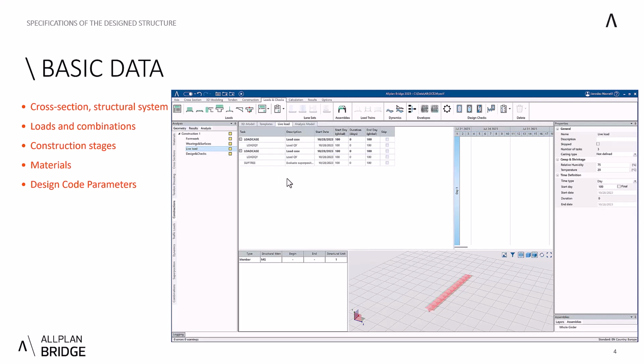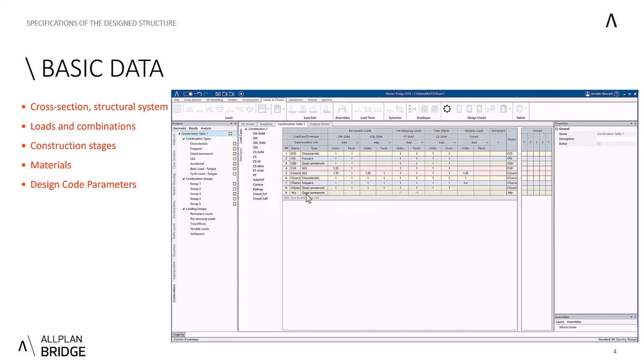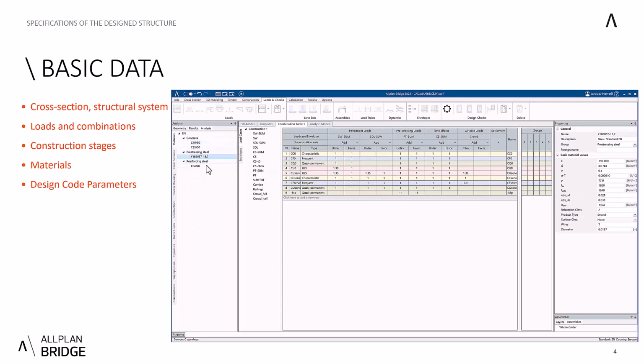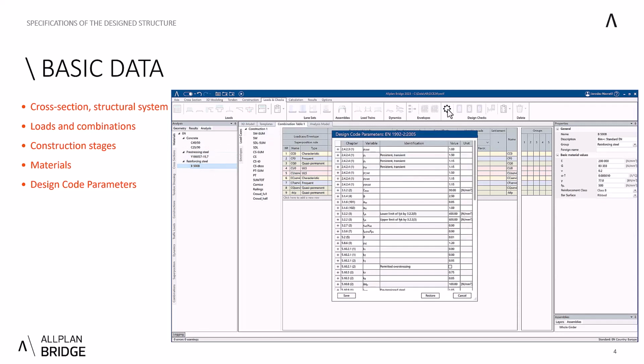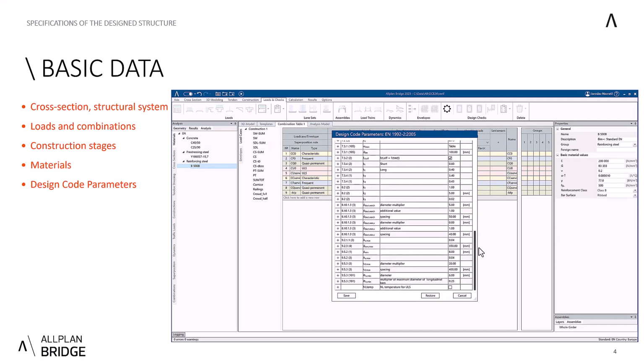The live load represents the crowd of people either on the full width or only on 1/2 width of the pathway. The tasks for design and checks will be explained later. Code-based combinations are considered including the effects of creep and shrinkage. Standard material parameters are imported from the BIM+ database. Very important for the design are the parameters valid for the Eurocode bridge design, as you can see on the screen now.